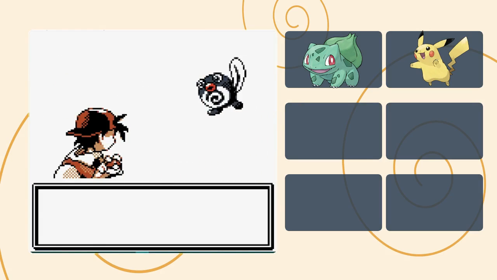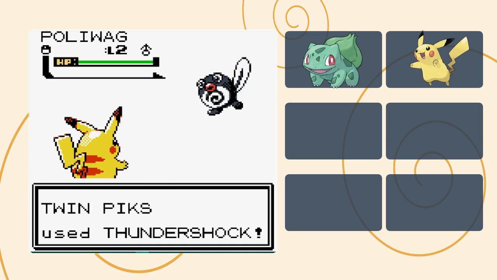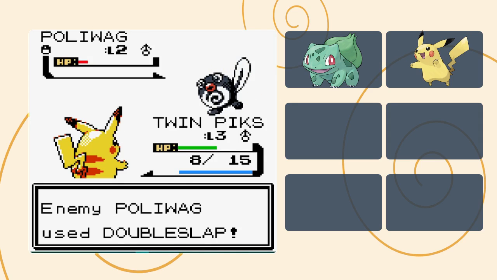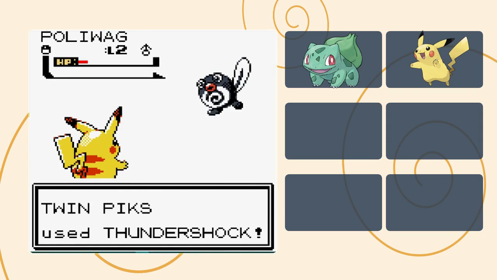And it's another Poliwag. So, not useful for our team, but we will have Twin Peaks zap it for us. Maybe bring him up to level 4. Getting real lucky with those Double Slaps. I think the other one rolled a full 5 hits, and this one rolled 4. Not bad.